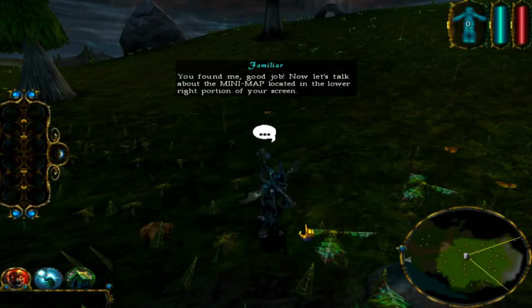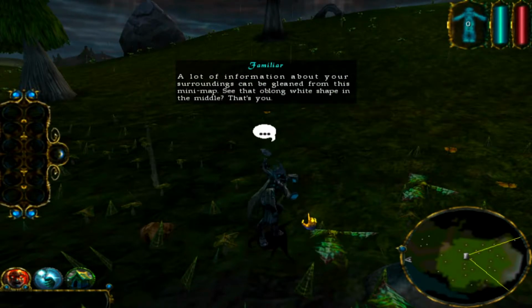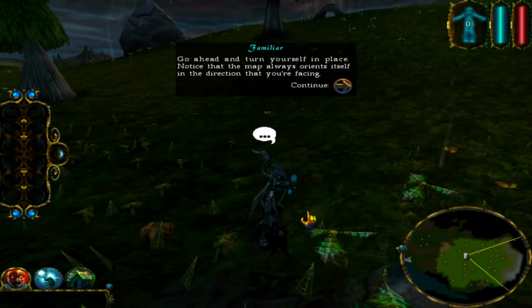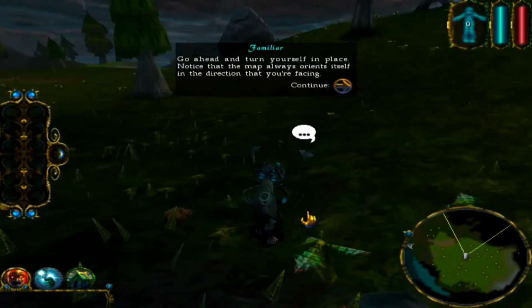Now, let's talk about the mini-map located in the lower right portion of your screen. A lot of information about your surroundings can be gleaned from this mini-map. You see that oblong white shape in the middle? That's you. Go ahead and turn yourself in place. Notice that the map always orients itself in the direction that you're facing.